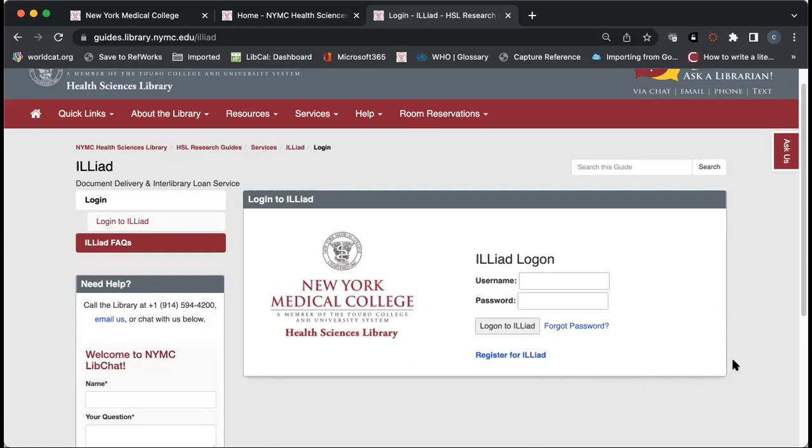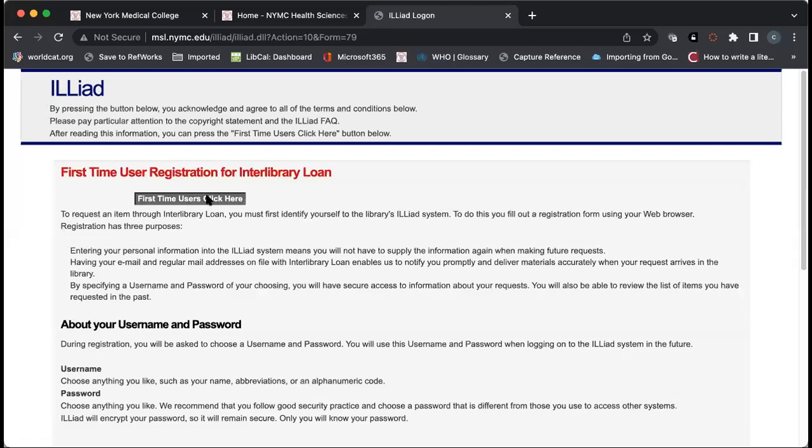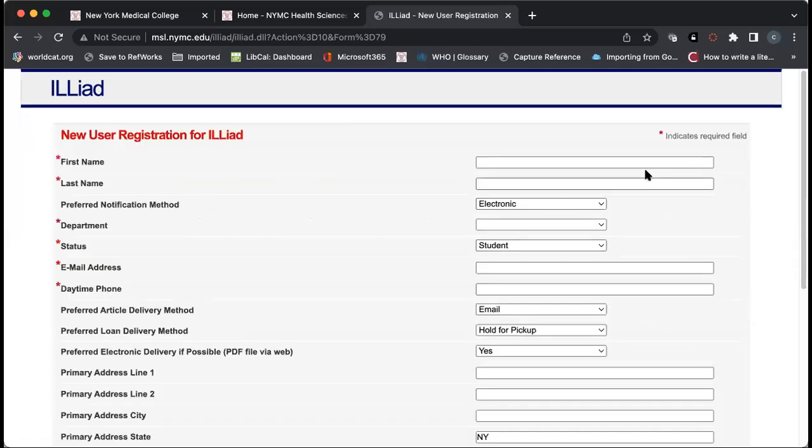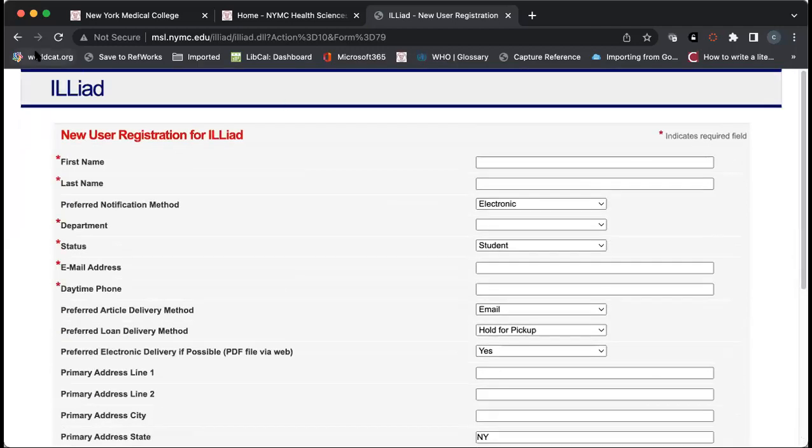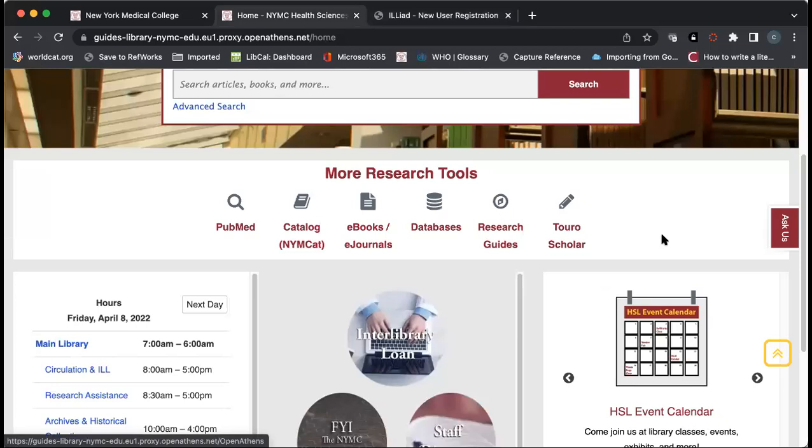How do you register for an Iliad account? Simply click on Register for Iliad. First-time users click here, fill out all of the fields with the red asterisk, click on Submit Information. Lo and behold, you now have an Iliad account. Again, free to you. How do you fill out a request?